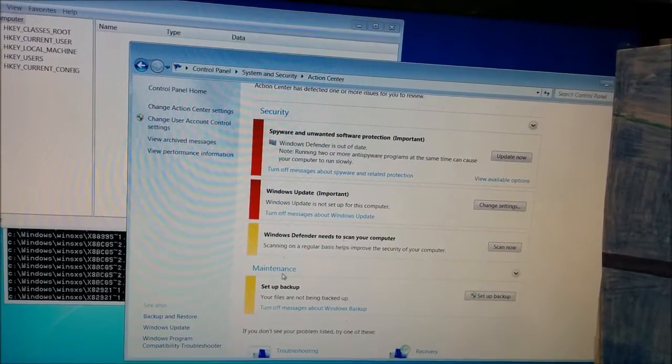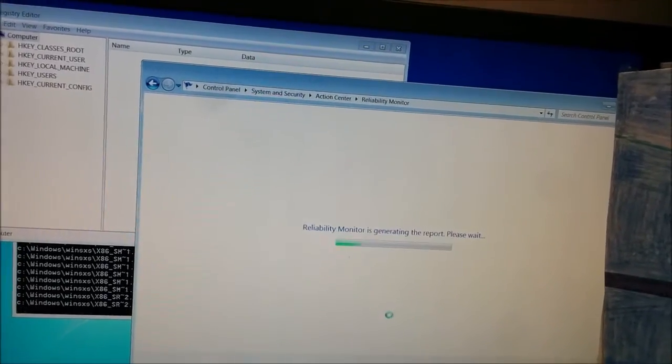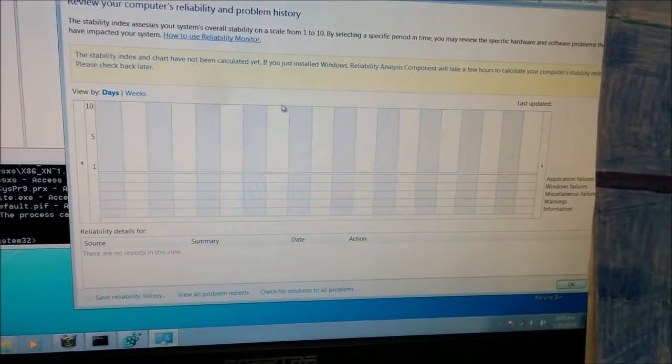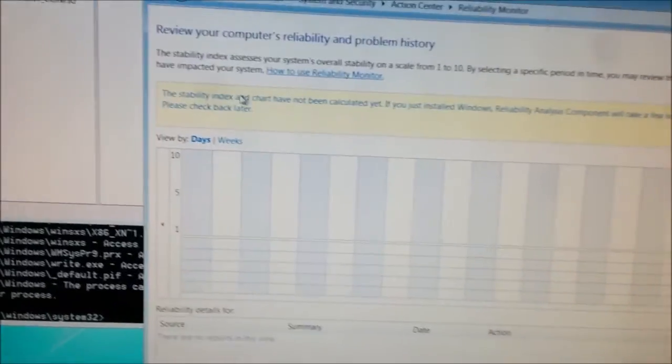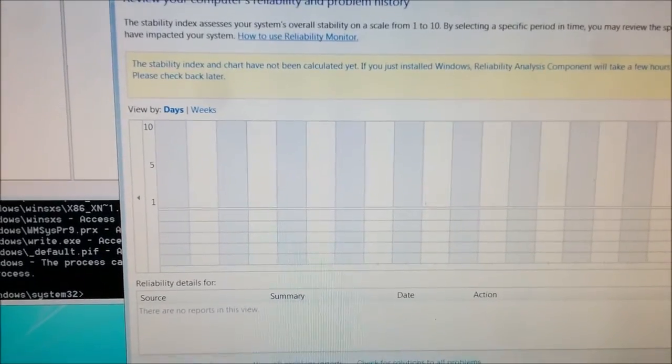I have an idea. Try to use the computer while it's actually destroying it. See if it lets us, because it looks like it's actually for the most part working. Uh-oh, the index has not been calculated. If you just installed Windows, it could take a few hours. However, this computer had been installed like 2 months ago.